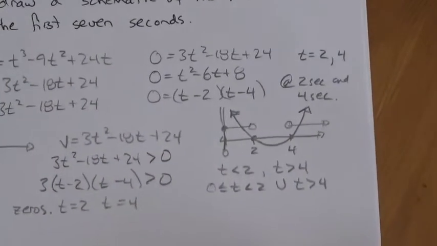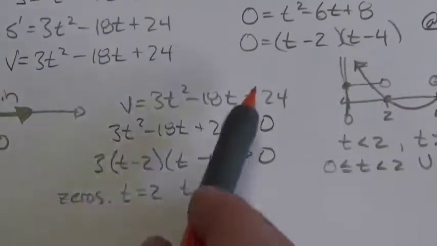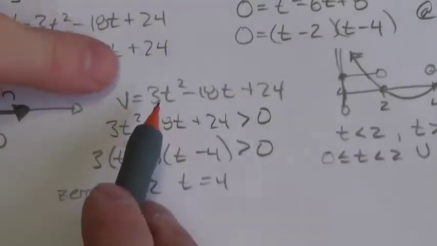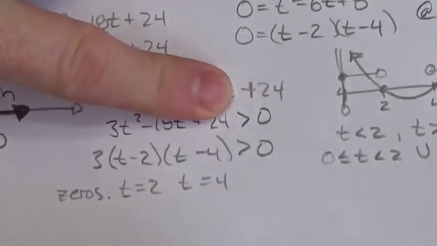I'll just zoom in on that. I am including the 0 here. That's because, based on this scenario, this thing does have a velocity at the initial time, when time is equal to 0. In fact, if you look at your velocity function right here, if you let t go to 0, we're going to get that our velocity is positive 24.